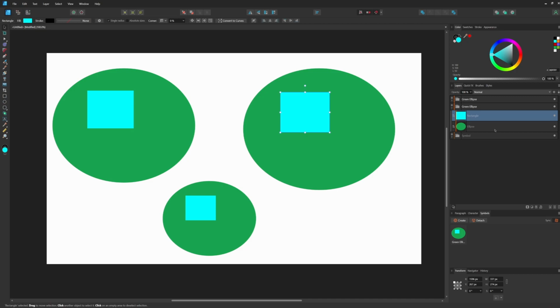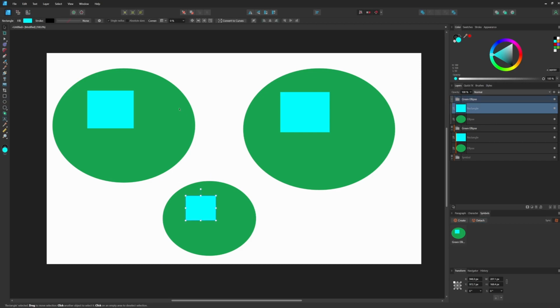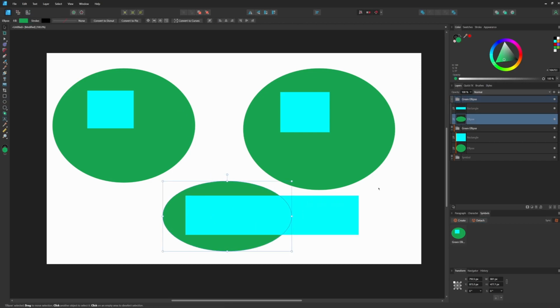Now, let's say I like where my symbols are at, but I just want to change one. Well, what I can do is I can go up to one of them and I can hit detach. Now it's detached the symbol from referencing the symbol pool, and I can edit this one individually. No changes are reflected across the board. If we need to use objects that are similar or even look the same, symbols are a great way to save time by just copying and pasting something and then updating it later if we need to.